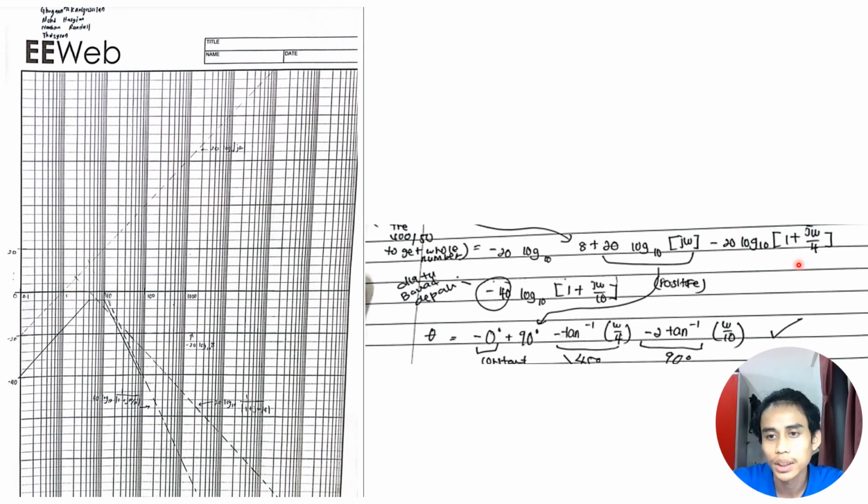After that, we see the third value, and the cutoff is 4. So starting at 4 it will be cutting off, and it is negative, therefore it goes down at negative 20 log. And lastly, we have the cutoff at 10, and it is negative, therefore it goes down until negative 40 log.